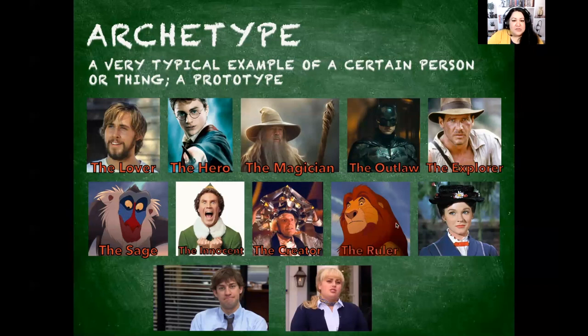Okay. Very typical, usually a strong, dignified ruler. Okay. You've got the caregiver. Mary Poppins is a great example, but there's tons of caregiver examples. One of my favorites, you've got the everyman. The everyman is the guy that's not super special, but he's so relatable. You're like, yeah, if I could be anyone, I would be him. He's just chill. And I get him. Okay, that's the everyman. And then finally, you've got the jester, who's the funny character, the comedic relief, sometimes making a fool of him or herself so that the story can have a comedic element. Okay, that would be in Pitch Perfect, the character Fat Amy.